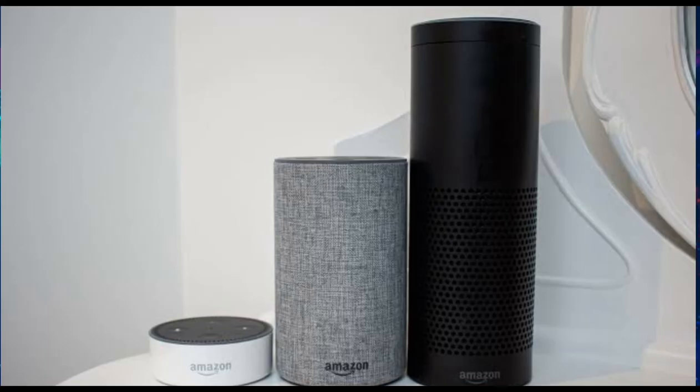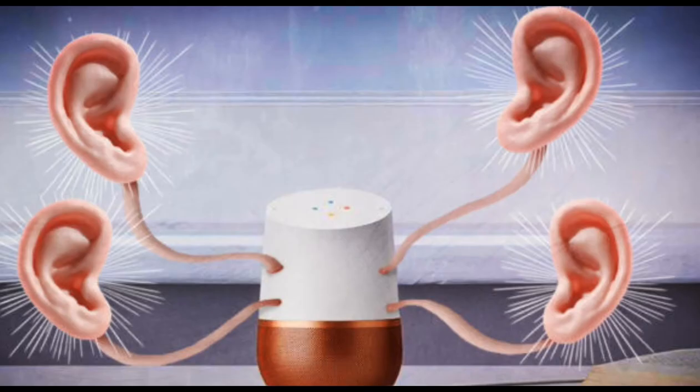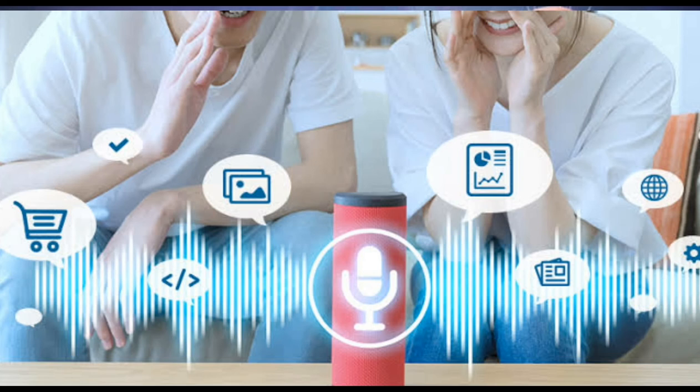Let us talk about one more example of artificial intelligence, which is Alexa. You have heard about Alexa. Alexa is an instrument, a very good example of artificial intelligence by Google. You can speak in whatever language, and Alexa will respond to you in the same manner. If you say play the music, Alexa will play. If you want to know the address of a particular street or you want to go somewhere, you can take assistance from Alexa.